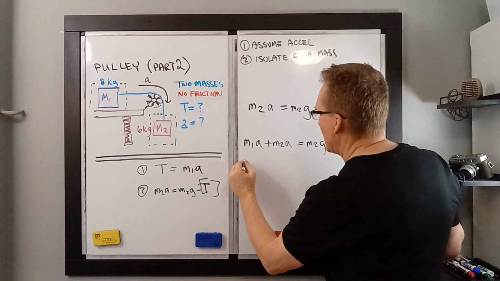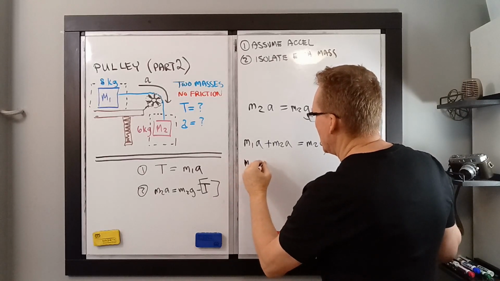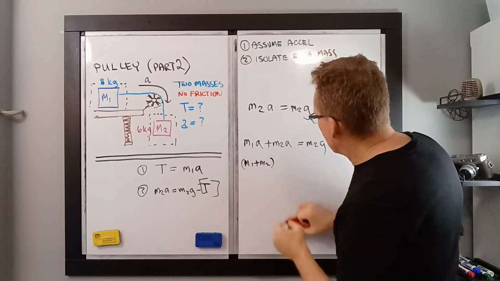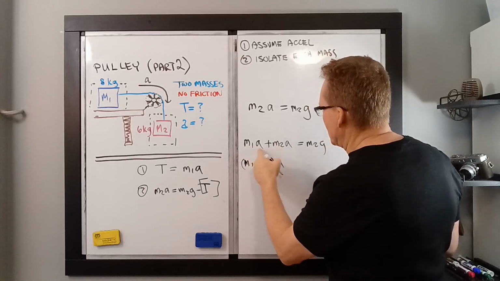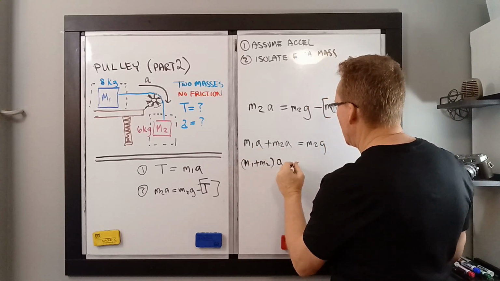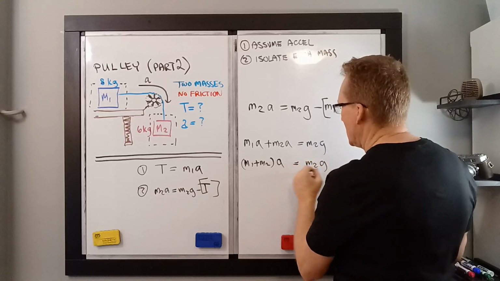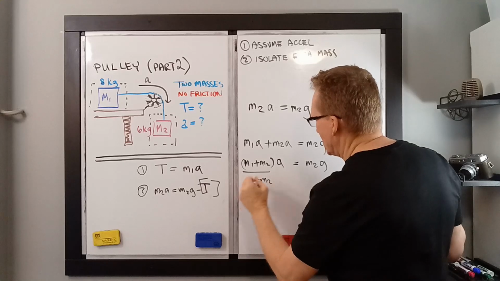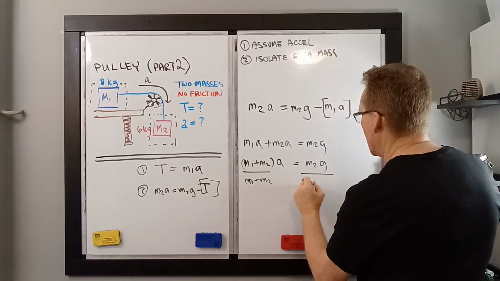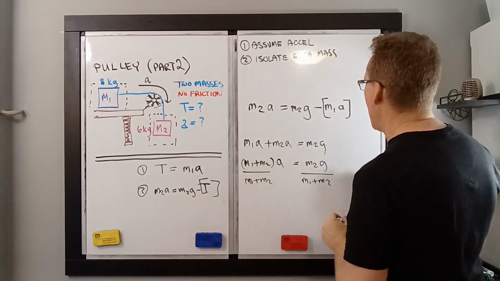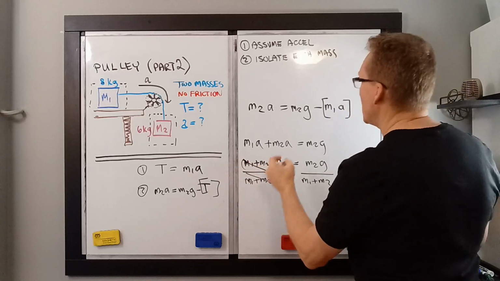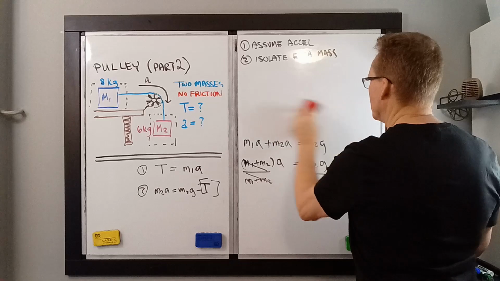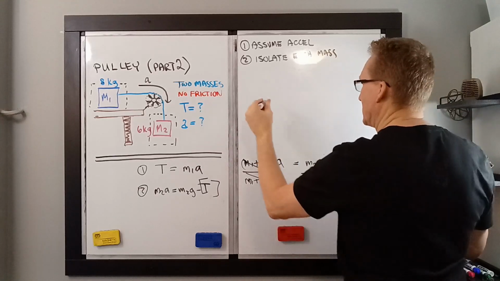Now you notice, similar to what we had in the first one, you can take an acceleration out of this, an a out of this, because they're both times a, so m1 plus m2 times a is equal to m2 times g. Now we can multiply both sides by m1 plus m2, that's an m. This side too, m1 plus m2. There we have it. Here we have the final equation. I'll rewrite it right here. I don't need this, so I can erase this. I don't need that either. So let's write this here.